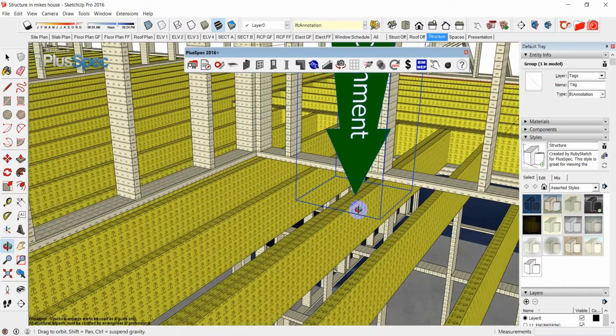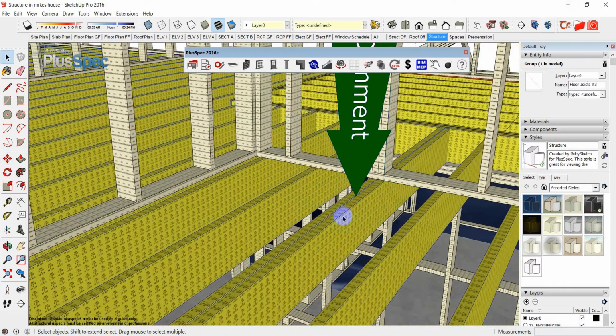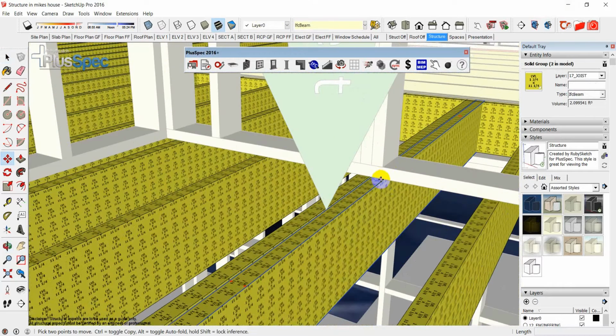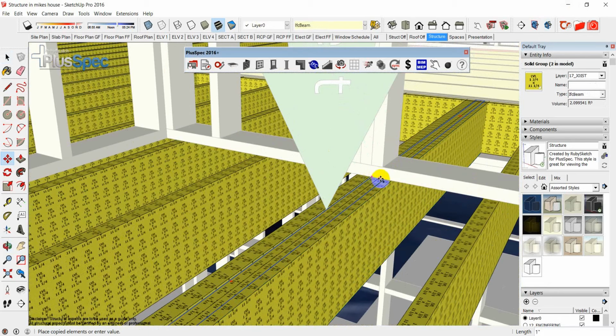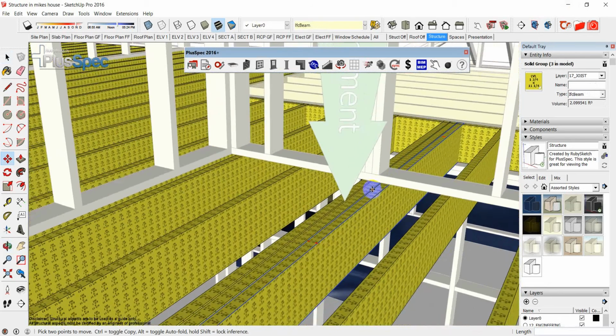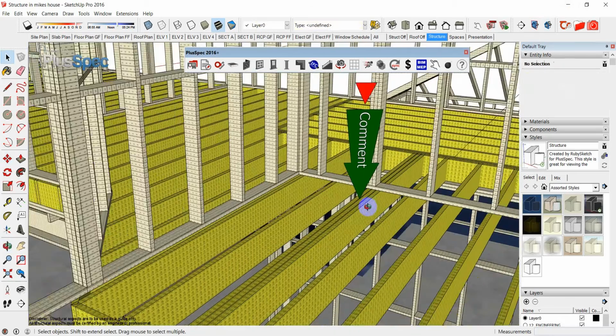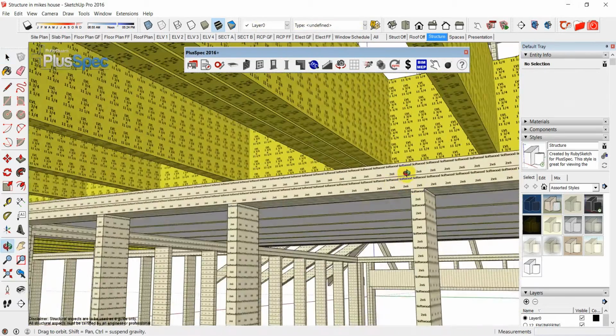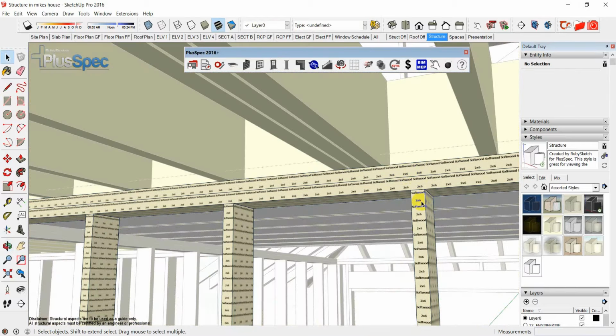So if we said, you know what, it needs to be a triple joist, instead of putting a glue-lam in, we can just put another joist in. This is just done in SketchUp, and therefore we're distributing that load, and then I can see over here that I'm going to need a cluster of studs underneath there, so I can just go inside of the wall here, and I can move these studs.